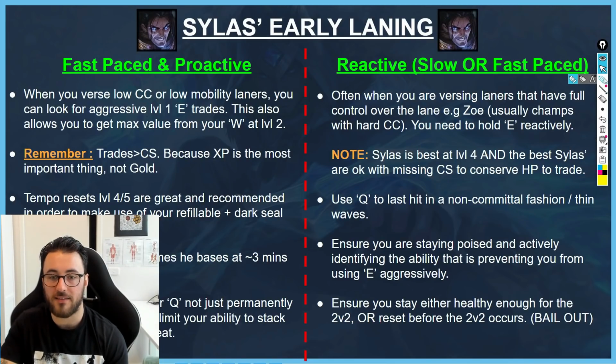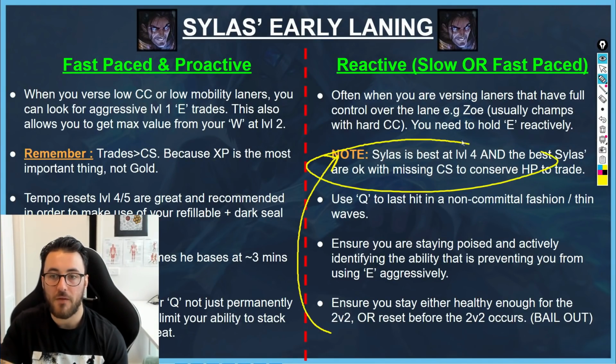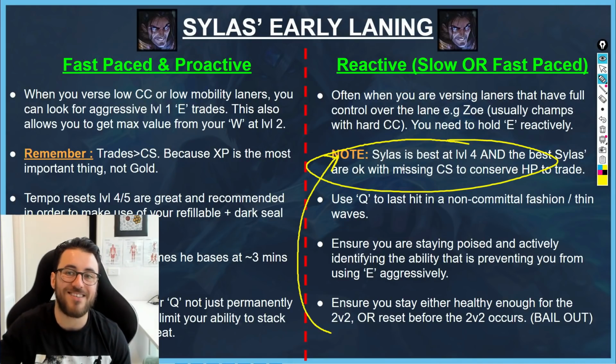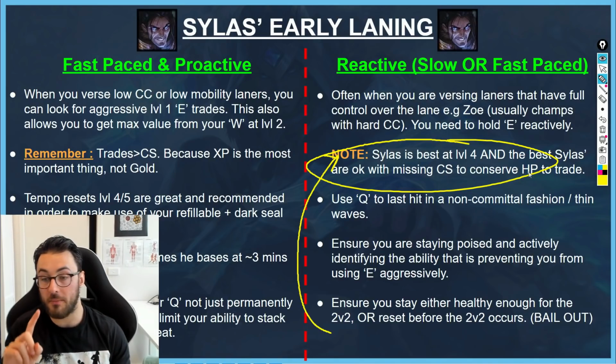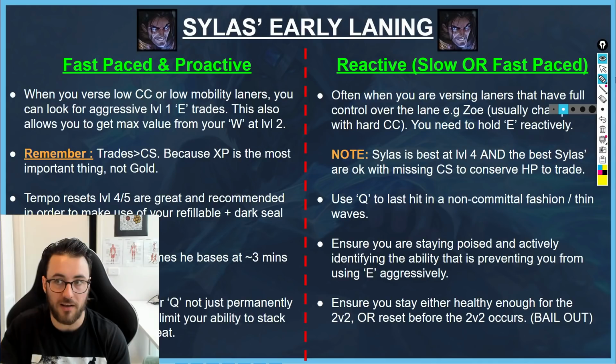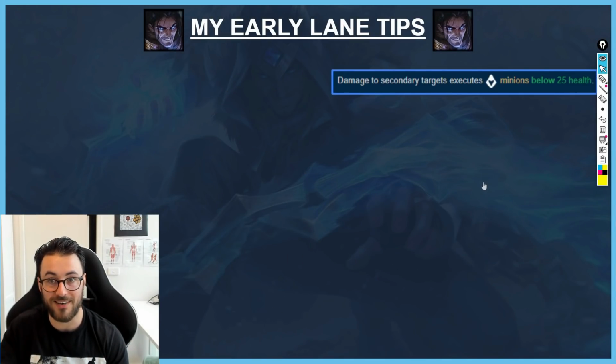That is the worst case scenario, okay? And this also kind of ties into this one here. If you're constantly going for CS and getting too low and you can't skirmish, again, your champion doesn't have an identity. So you must either reset before you believe the 2v2 is going to occur or stay healthy enough and sacrifice that CS. Very important to understand.